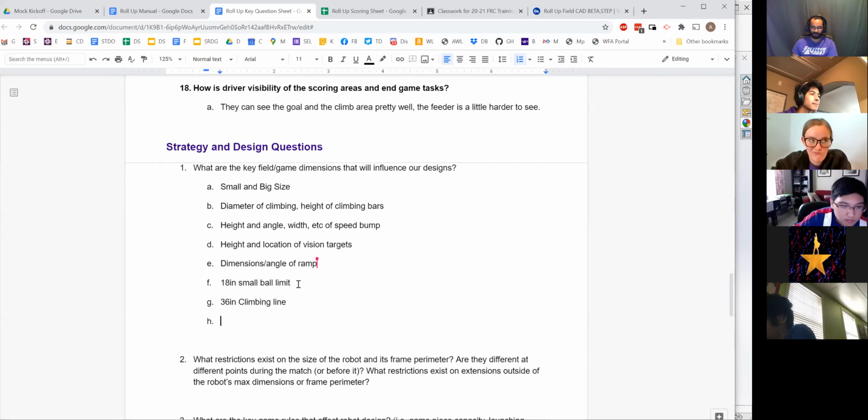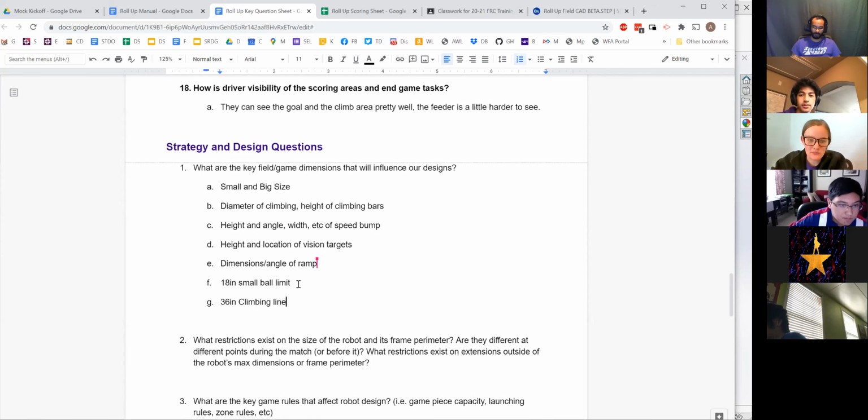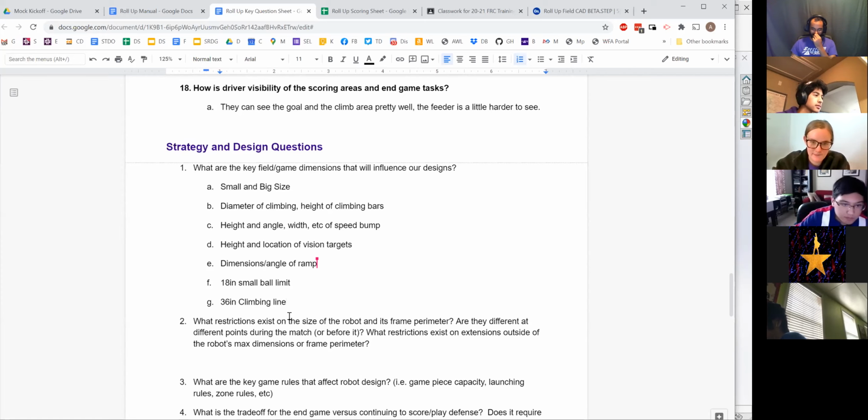Are we designing for it? I don't think so. Not really. Eventually there's a bunch of auton pathing stuff where you have to figure out how far the initiation line is to the goal and how far it is to the speed bump to potentially get more balls. But we're probably not designing for that as much as we will later on for the controls auton stuff, if we were doing it. I don't think a large amount of our robot is changing for it.